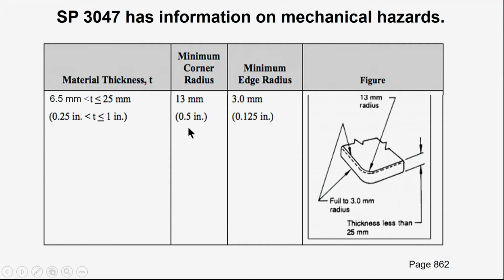And then finally, there's information in this document on mechanical hazards, and there are a few things in there that I have not found anywhere else. Here's one small example about how you put a curve on a surface to avoid injury if a person bumps against it. Almost any product you'd want to design, people may have to handle, and if they have to handle it, you don't want to have sharp edges that can injure them. Where's the number that tells me what the characteristics of that edge should be? Here they are in this NASA document.